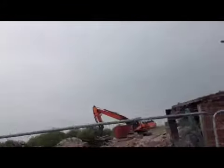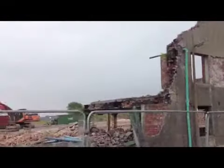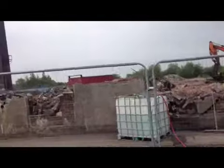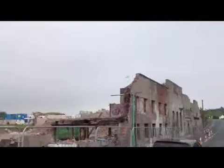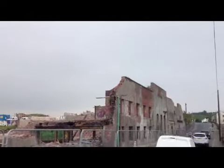It's a shame really because it was a nice old place. As you can see there's the thing that's been knocking it down. There's the chimney, and this looks very different to how it looked last month before the demolition work started. As you can see there's not much left of it now.